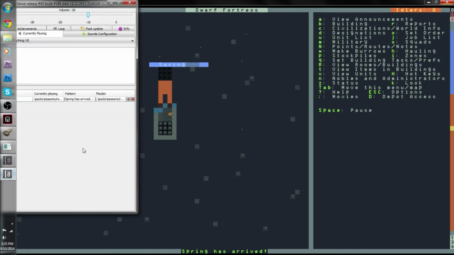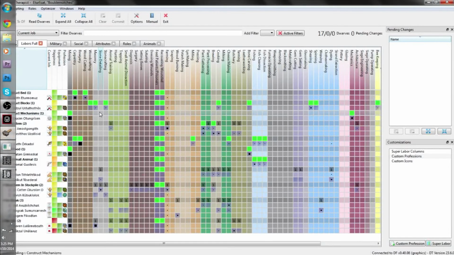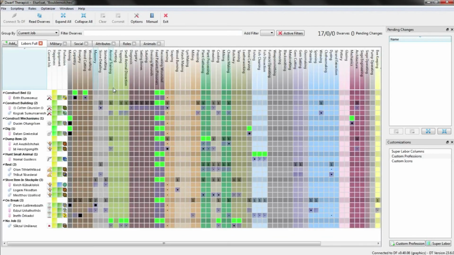Oh, snap! Did it really just start music again? Yay, we've got happiness back up. That's good. Two people on rest still. One of whom has all the... wow. Okay. And who are you? You were one of our engravers. Gotcha.